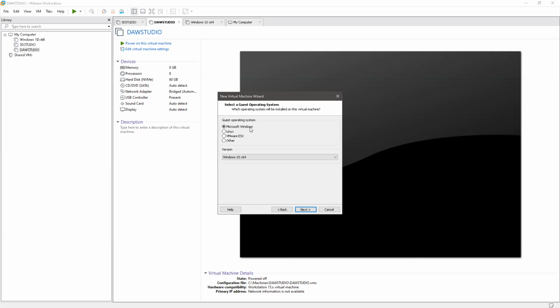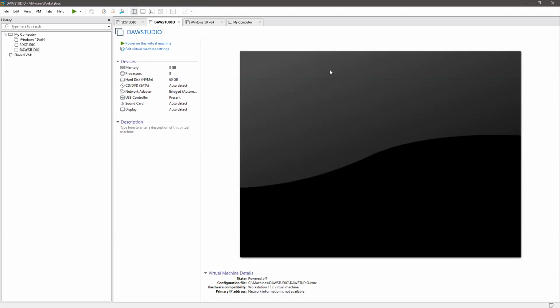Out of the box, VMware Workstation has Windows and Linux machine support. But with this little patch update that we're going to do, it will tell it what a Mac operating system is, and it will give support to something that didn't have it before.